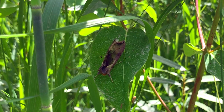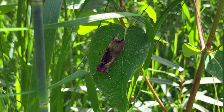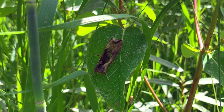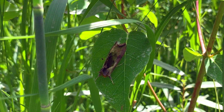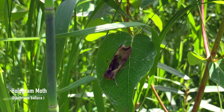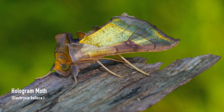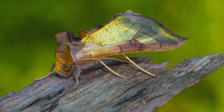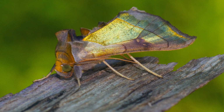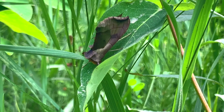So it's not super spectacular in the dark and the shade, but Christina's keen eyes spotted a moth that a lot of people want to find and see, the hologram moth. If you see, it's right on that dogbane leaf. Hologram moths are loopers, and a lot of our loopers actually do feed as adults, which is fairly uncommon for a moth. What a cool species to find in this patch of dogbane.